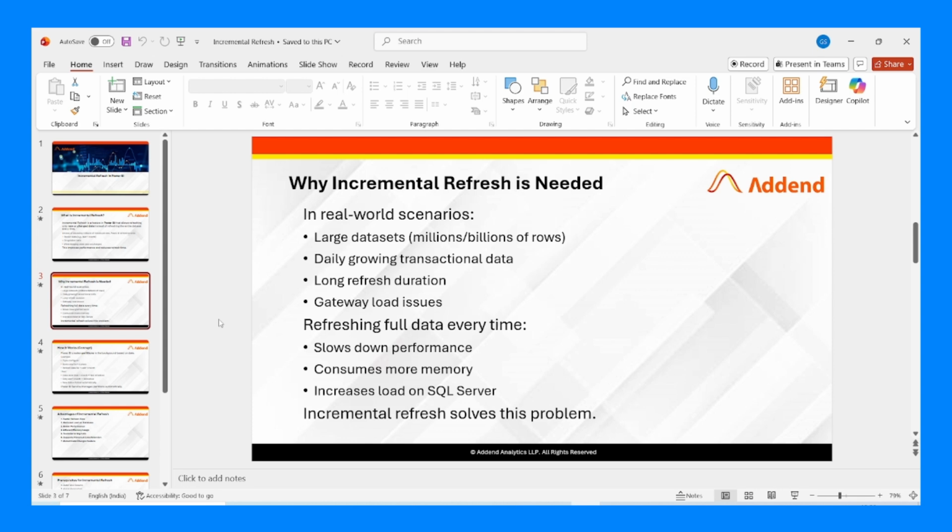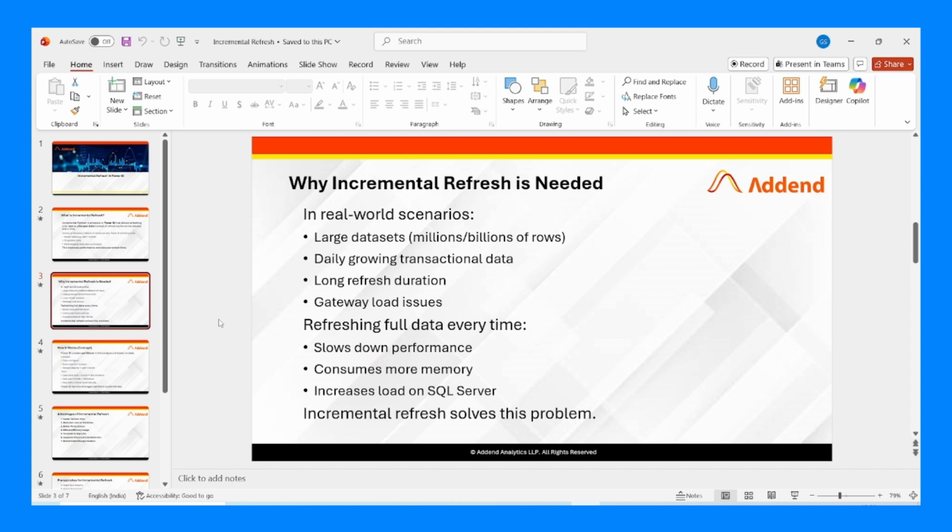So why is incremental refresh needed? In real world scenarios, we have to work with datasets that have millions or billions of rows. If we are working with transactional databases, they grow at a very fast level, right? And we have to deal with long refresh duration, which can impact the overall report and dashboard experience.